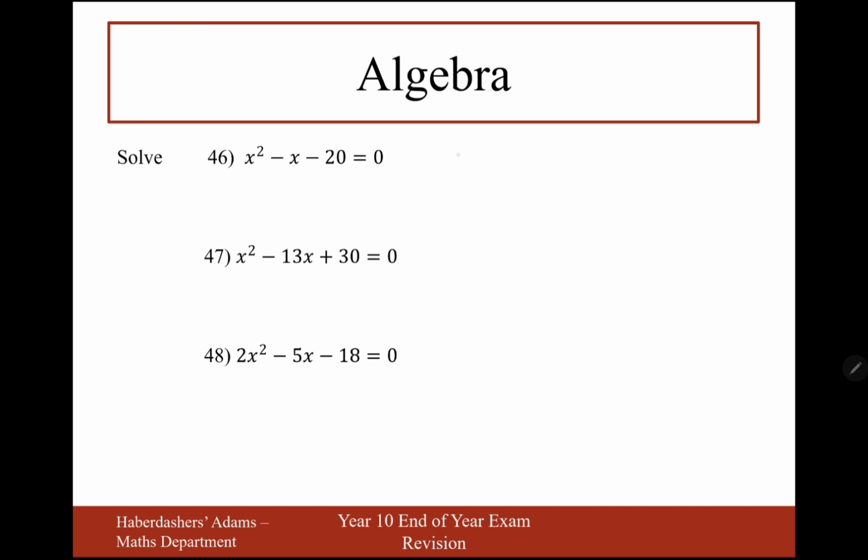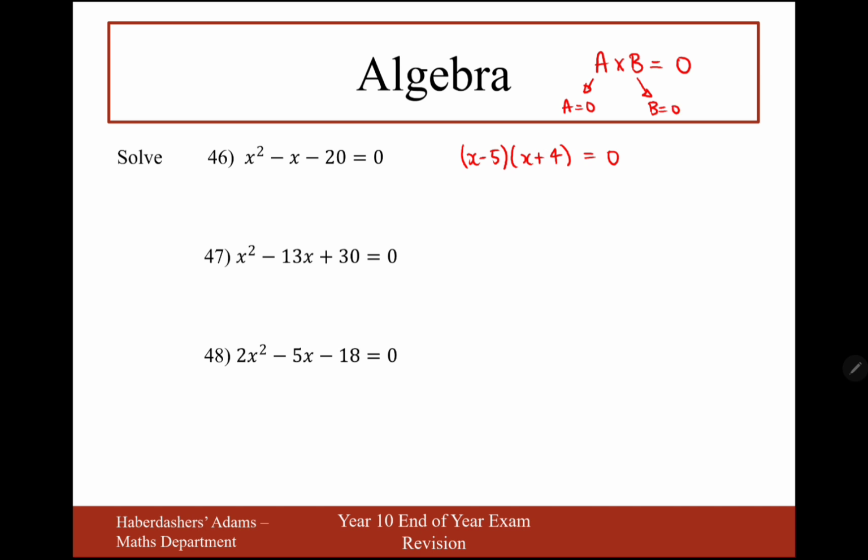Okay, let's start on question 46 then. So we're first looking to factorize, and to factorize we're going to do x minus 5, x plus 4 equals 0. So once you've done the factorize step, you now have two. Okay, let's explain. Whenever you've got two things, and our things are brackets, and they multiply to make 0, a rule of equaling 0 is that if these two things multiply to make 0, it must be the case that either A is 0 or B is 0.